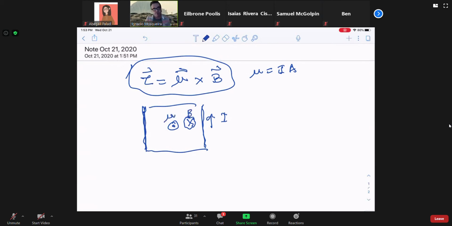Okay, so mu and B. The B is into the board, so in that case we said this is 0. So we have to find out that the torque is 0 for that case. Let's do this with forces, one step at a time. Forget the mu, the magnetic moment, for a second. Let's just think about the force on this segment of the wire, then the force on that segment, then that segment, and then that segment.